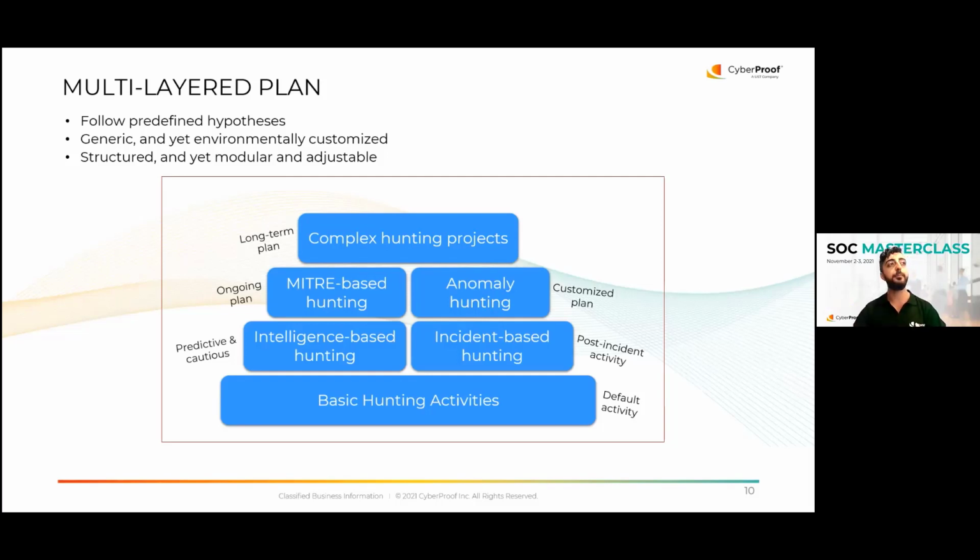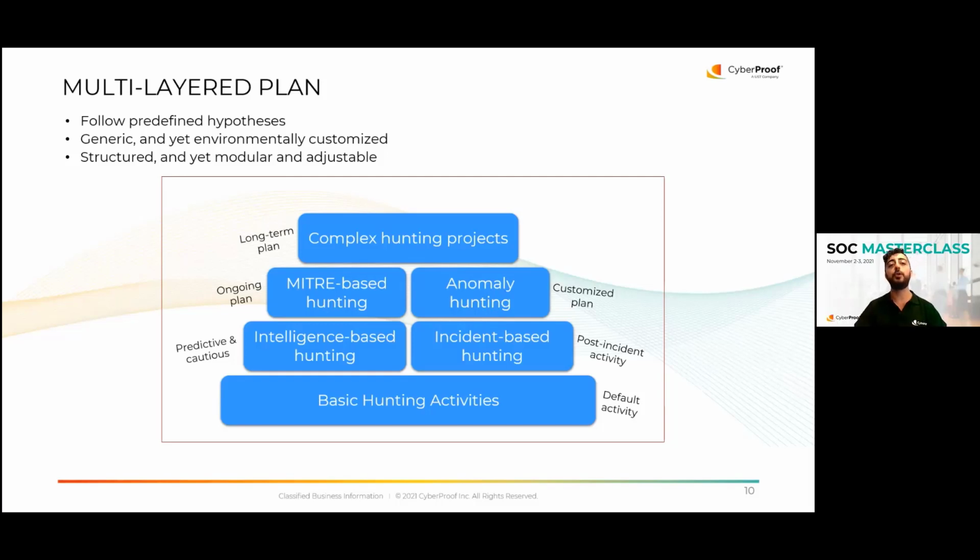It can be hunting using the memory, which is also a very complex project by itself. And this is basically how we see it at CyberProof, that we have different layers or different angles of the proactive approach that can be done using a very structured threat hunting program.